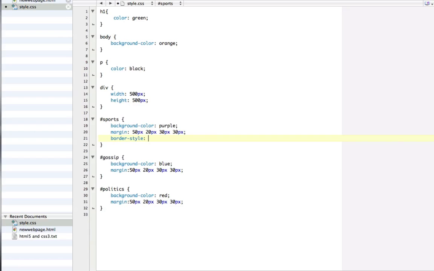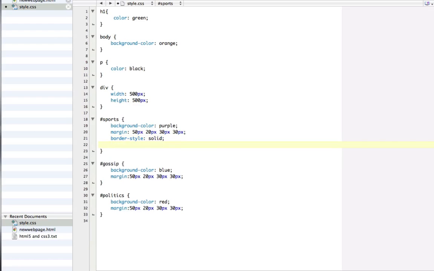So first thing we need to do is declare the style of border. In our case we want a solid border around it. I just want to tell you there's a few other options. You can have jagged borders and things like that, but I don't think they look visually appealing, so I'm not going to show them to you. So another thing that we can do, border width, and I'm going to declare this as 5 pixels. I'm going to come over to our browser, save that. Now you can see we've got a nice border around our sports div of 5 pixels.